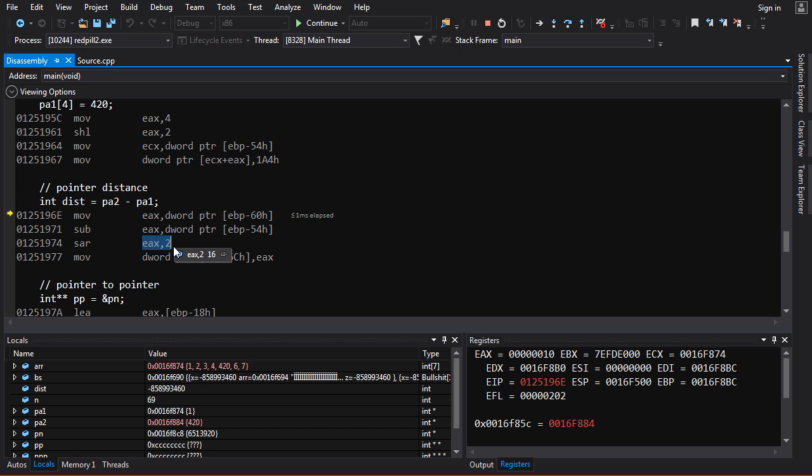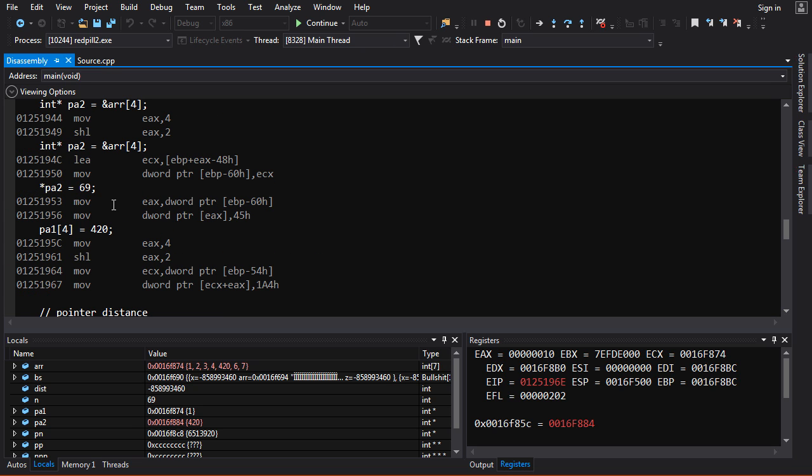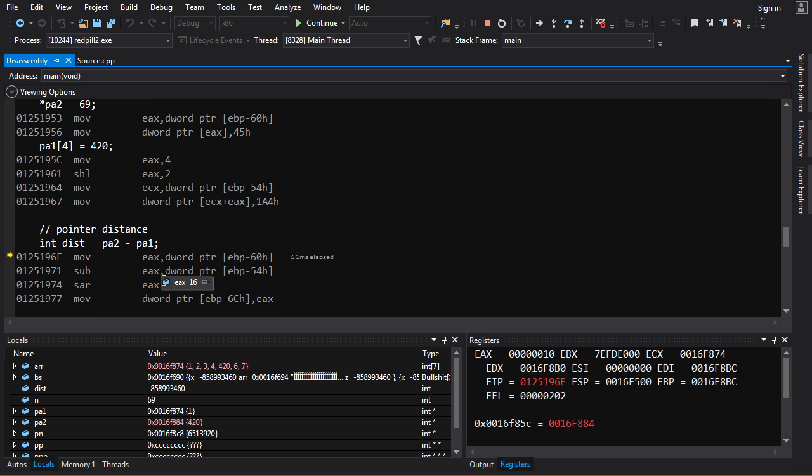So doing this pointer distance is basically subtract 2 pointers, then divide by 4, because if you don't divide, you're going to get the distance in bytes, but you want the distance in elements, in this case ints, or PA, these pointers point to ints, right? So you want to divide by 4 to get the distance in ints, and it does that by shifting.